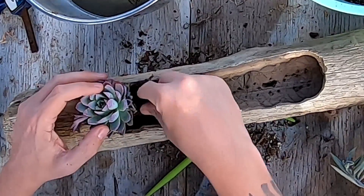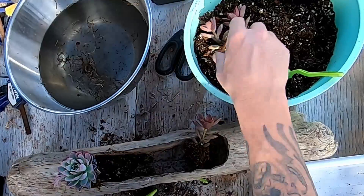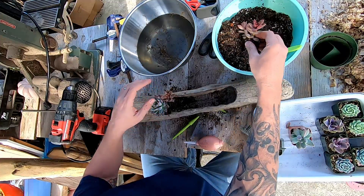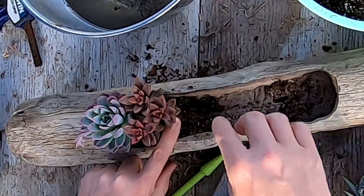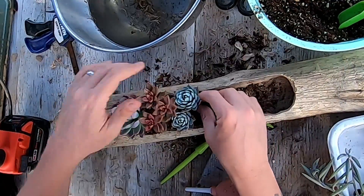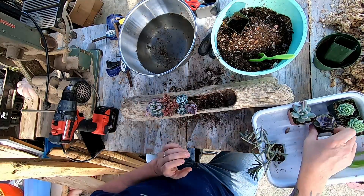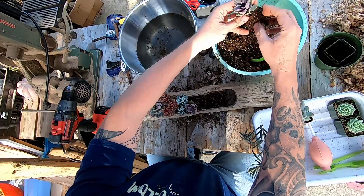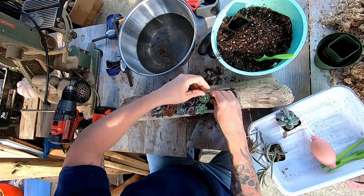Build this driftwood succulent planter with a couple scoops of soil, position it how you like — remember the moss will hold it in place. Pack a little more soil in there. I'm gonna use three copper roses. A little more space, so a little more soil; press it in like that, then grab the other two. I like the way that looks — the blue next to that creates a lot of contrast. You just put them in how you like to design them, whatever looks good to you.